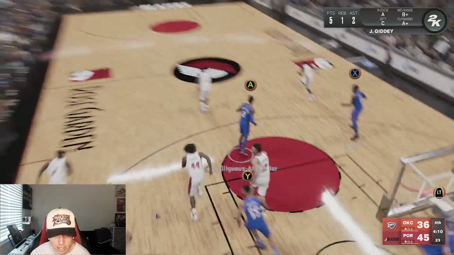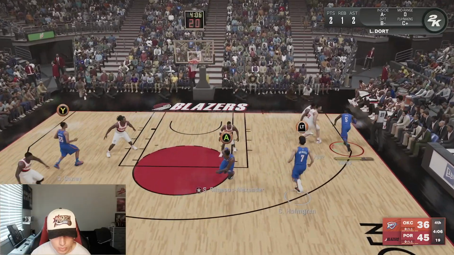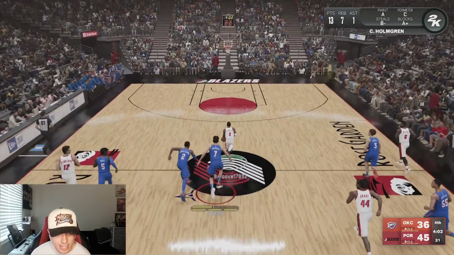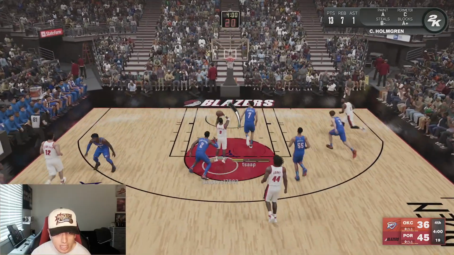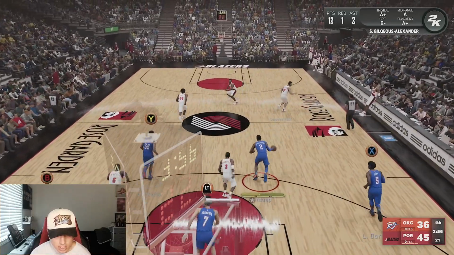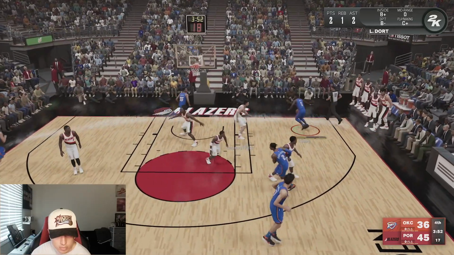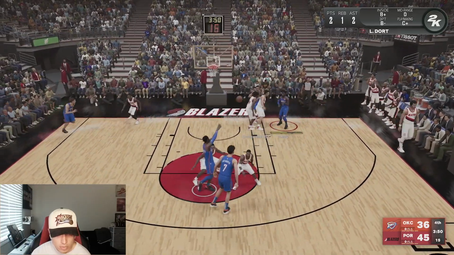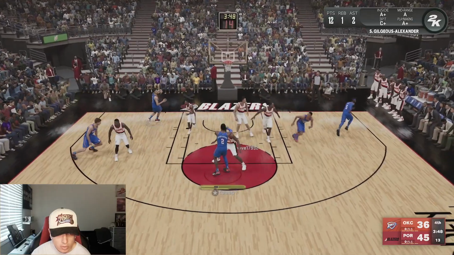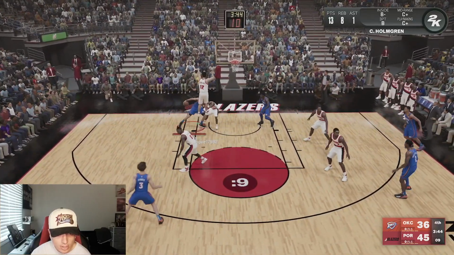Give me that. Dort with the ball. Shrimp with the steal. Oh, shit. Stoudemire with the ball. He didn't mean to do that. By Gilgeous-Alexander, trailing by nine. Now, here's Dort. Now, here's Holmgren. Get out of here, Dort.